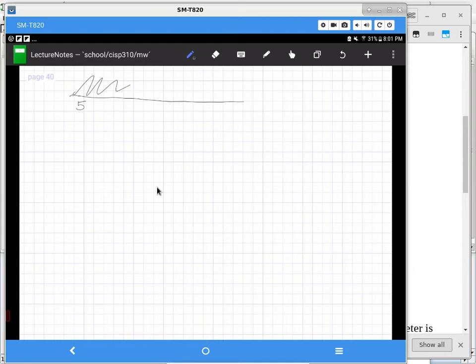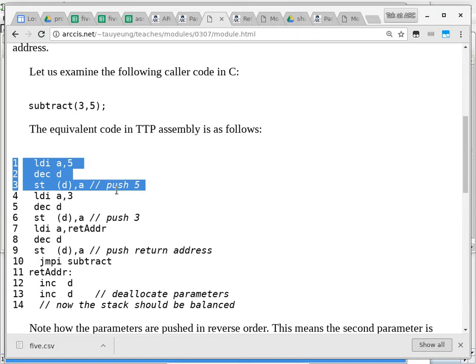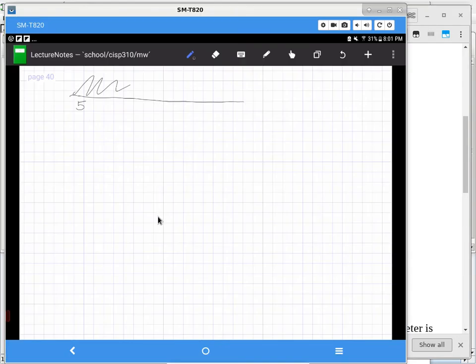Is that okay? Going back to this code here, the next thing we're going to push is the 3. So these 3 instructions together is going to push the 3. So the stack is going to look like this after those 3 instructions. Is that okay? I'm assuming that each row is 1 byte. So there's 1 byte that stores the value of 5. There's another byte that stores the value of 3.